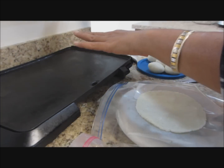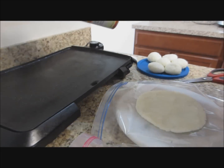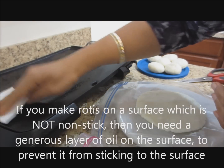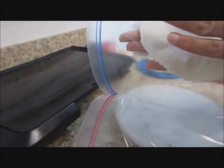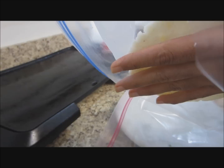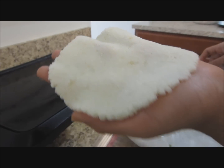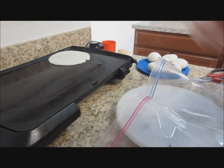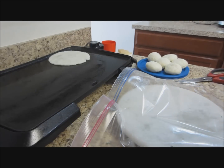Before putting it on the griddle, I'll apply some oil — I need it more as a primer, like a primer before the paint. With a paper wad, I'm going to dab off the extra oil. With one hand I'll hold the ziplock and with the other hand support the roti, taking it off the ziplock bag and putting it straight on the griddle. It's really hot. If need be, you could apply some oil on your palms as well.